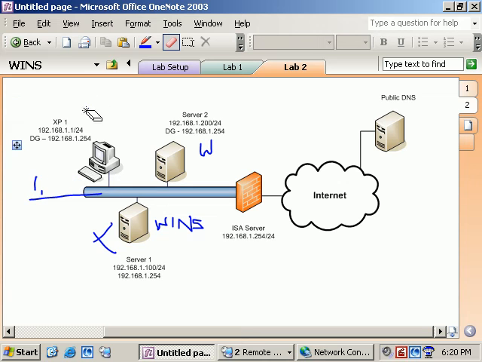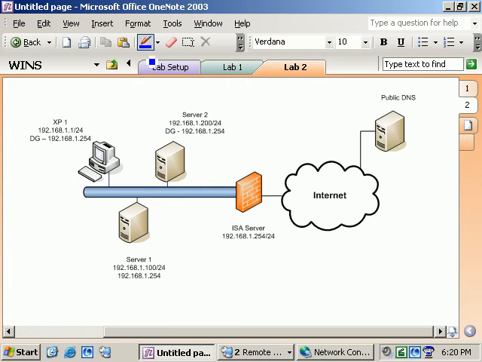We're just going to focus on replication here and push versus pull replication. With push replication, what's going to happen is server 1 will keep getting changes. It gets another change and another change up until it reaches that number that we've set. And by default we said 20 is the bare minimum. So once 20 changes have occurred to server 1, it pushes a notification over to server 2 and says, hey, you may want to update yourself.